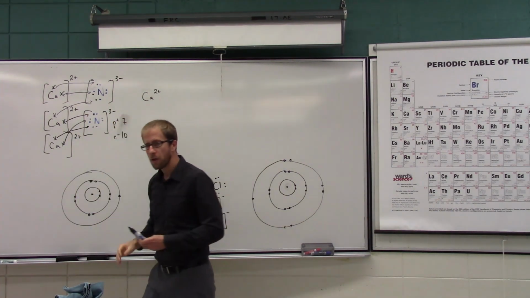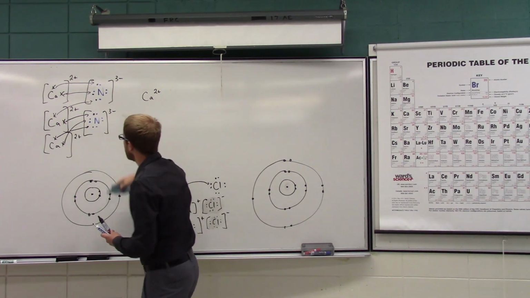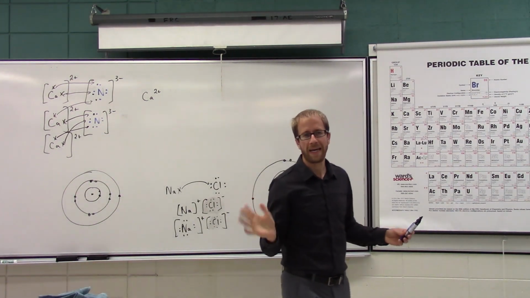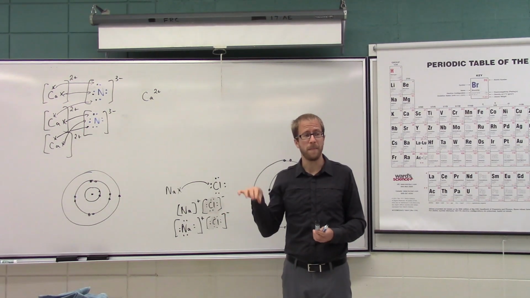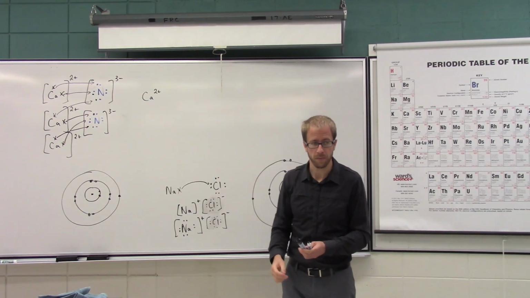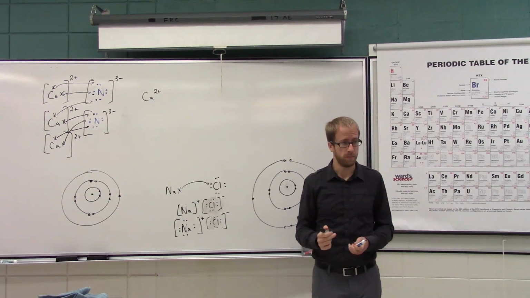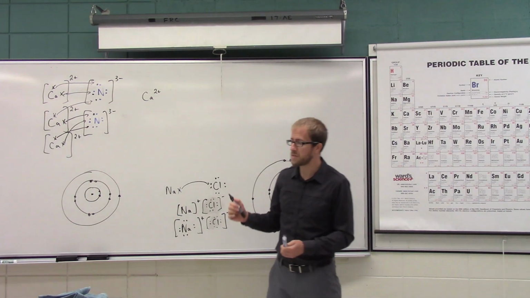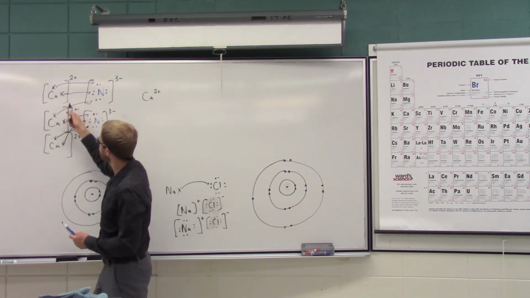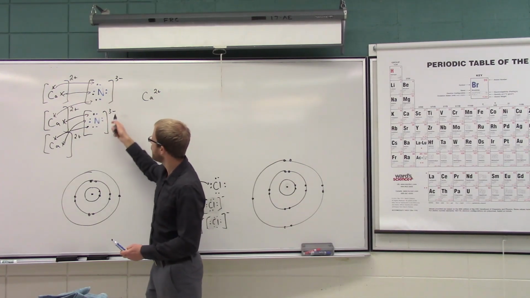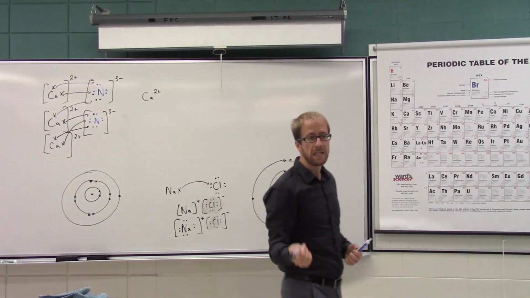So in total, how many electrons were donated and received? This is an important idea in terms of ionic bonding. It's going to be very important when we start talking about the math, the easiest way to solve these problems. How many electrons were donated and received in total? 6. Yeah, just count them out. There were 6. We have 6 plus: 1, 2, 3, 4, 5, 6, and 6 negative: 1, 2, 3, 4, 5, 6. So your charges always need to balance.